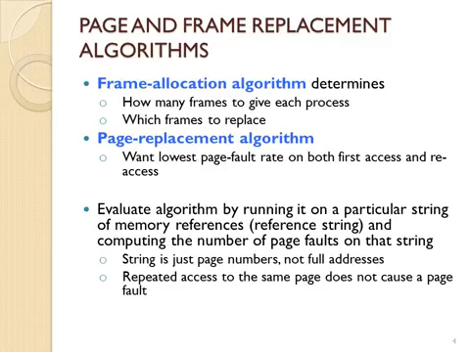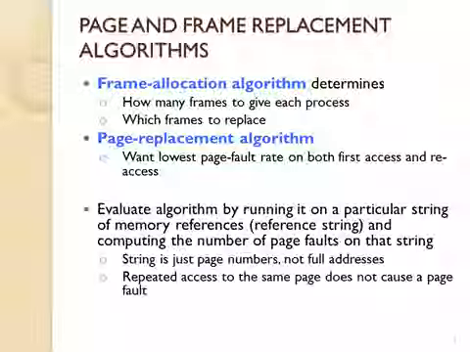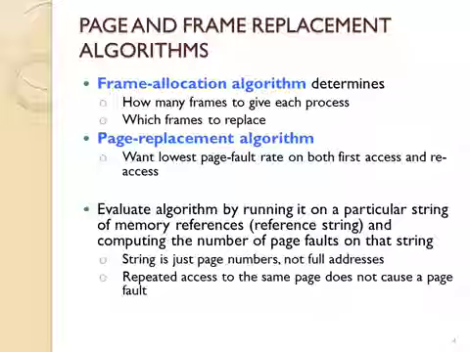So you're going to make some determination in your system, maybe based on the size of the process, the importance of the process, but you're going to make the process select, when it comes time to select a victim after you've filled all the frames of all the pages that have been allocated to that process, and when that process needs a new page, it's going to have to select a victim from its own frames. That would be using a frame allocation algorithm. And a page replacement algorithm also is going to be based on local page replacement.